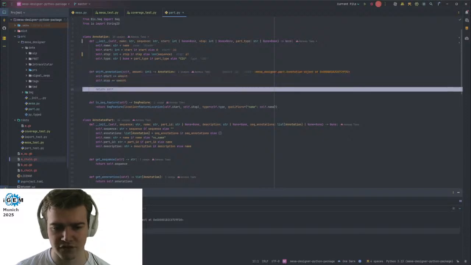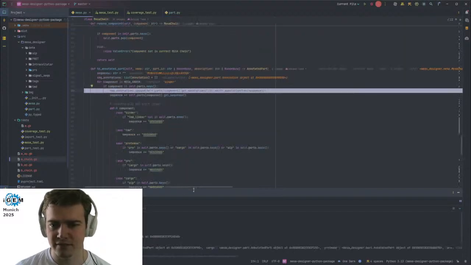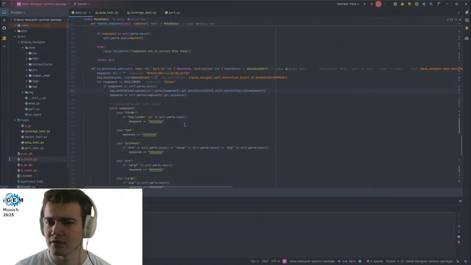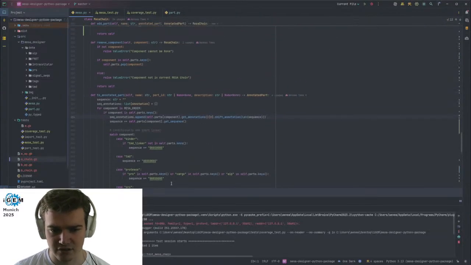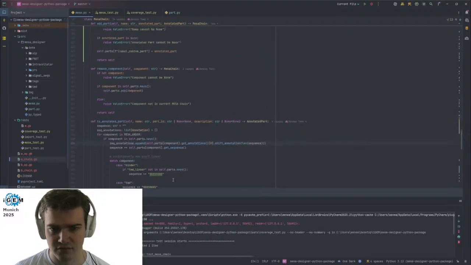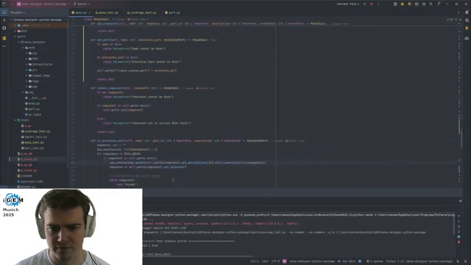And then, yeah, this shifts it way too high. Okay, so I see where the problem is, but why is it not 0? I don't understand why the annotation is already that high.